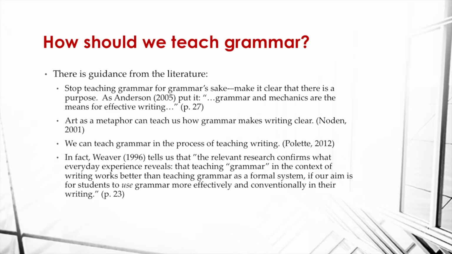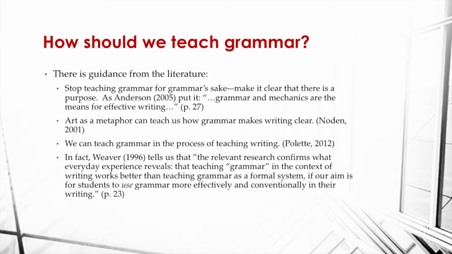So Anderson tells us grammar and mechanics are a means for effective writing. In other words, what he's saying is stop teaching grammar for grammar's sake. Make it clear that there's a purpose. Make teaching grammar part of the practice of writing that we're already teaching, and make it clear that the reason for teaching grammar isn't just because we want people to remember random arbitrary rules, but that it makes that writing clearer.